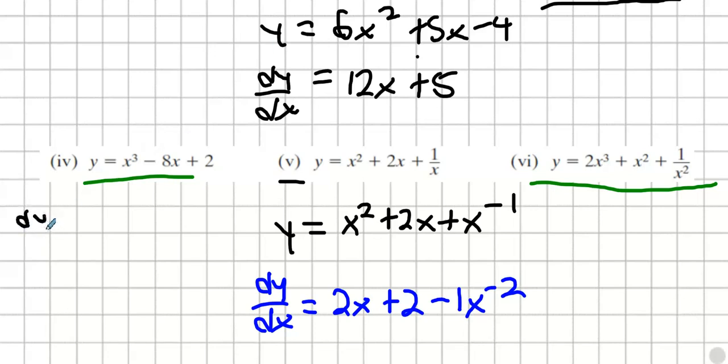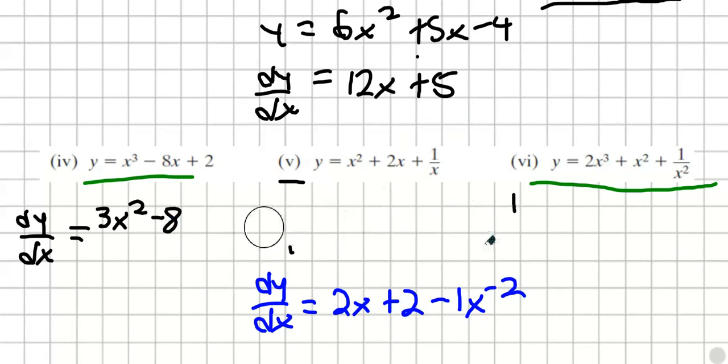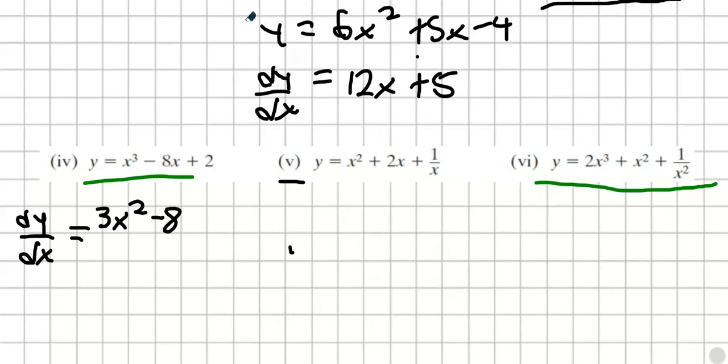when you differentiate, please make sure you turn y into dy/dx because you're differentiating y using the letter x. All right, and what we say is 3 to the front, take 1 away from the power, drop the x, and if it's a regular number, it turns to 0. Everybody get 3x squared minus 8? Okay, and then on the last one, we have to do a bit of prep work on it first.